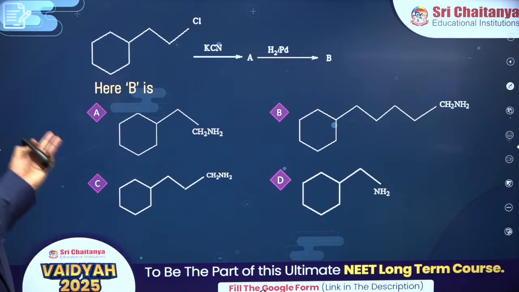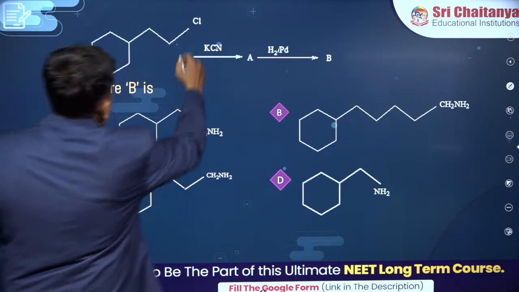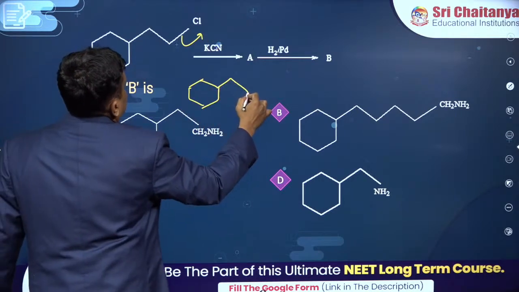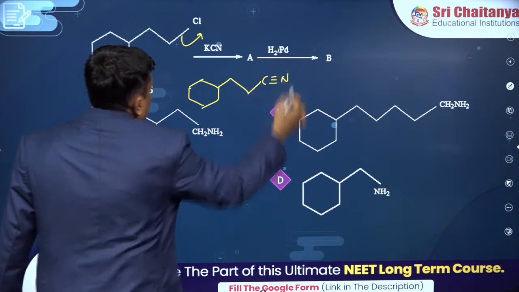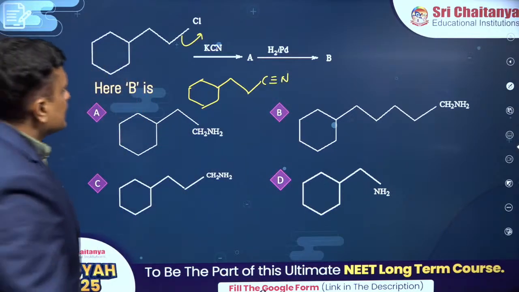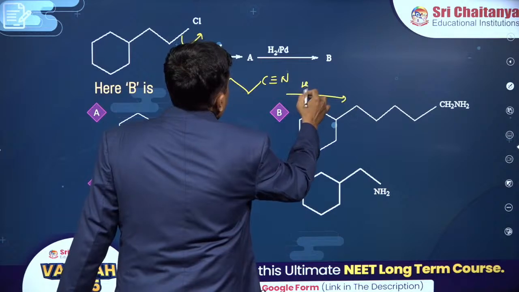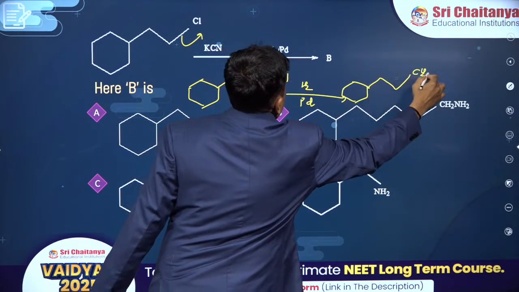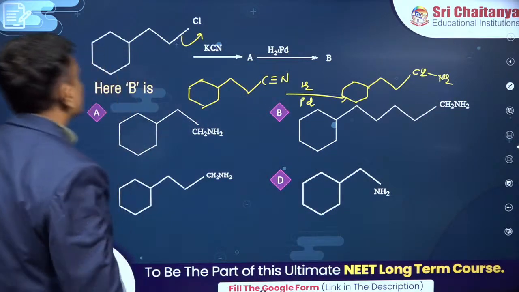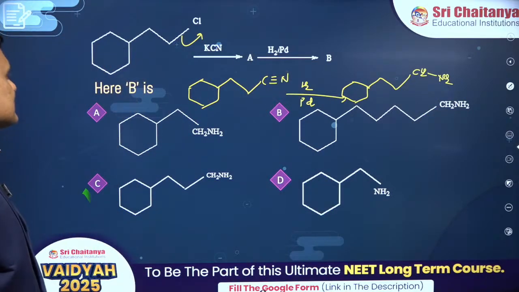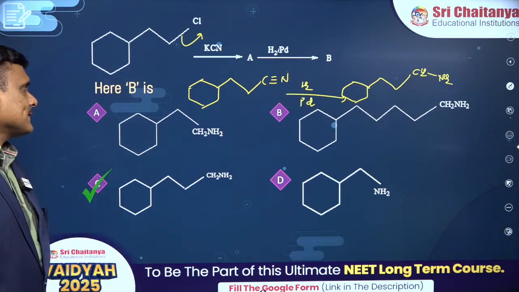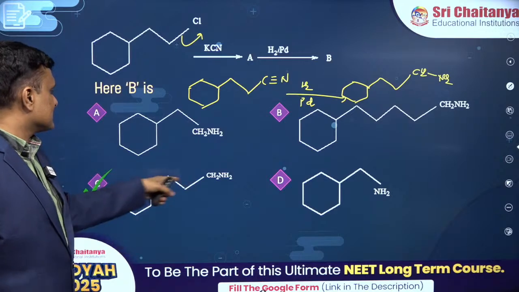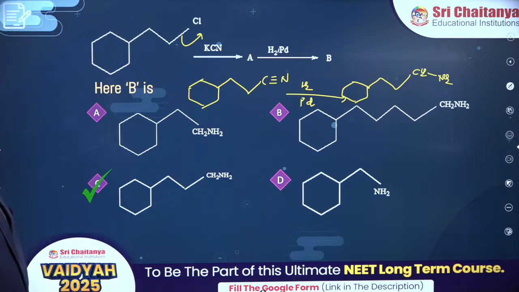Yes. Simple question, buddy. What will happen here? The chlorine will be replaced by the cyanide in A. I don't know why they give these cyclic rings and all that to make it complicated. And after that, when you are reducing that by using hydrogen, cyanides give rise to the primary amines, right? CH2NH2. So one carbon atom will be increased in the resultant product. All right, great. So the total number of carbon atoms here are 6 plus 2, here are 6 plus 3. That's how you can easily identify, isn't it?